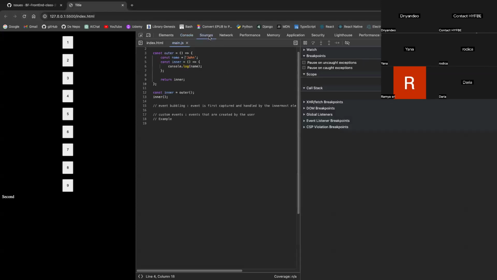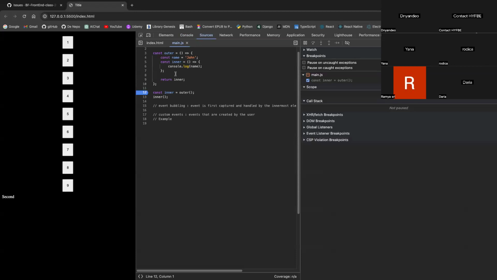Yep, I'm listening. Maybe a copy was made because the inner function depended on it. Maybe a copy of name was made because the inner function needed it to be logged. That's very good thinking. Any other idea? Is it saved in a new variable? Not really. It's saved in another place.